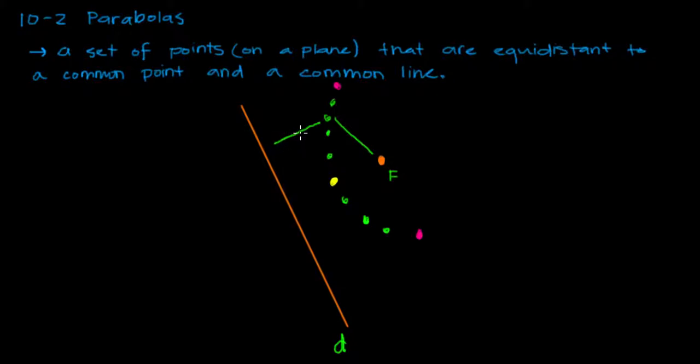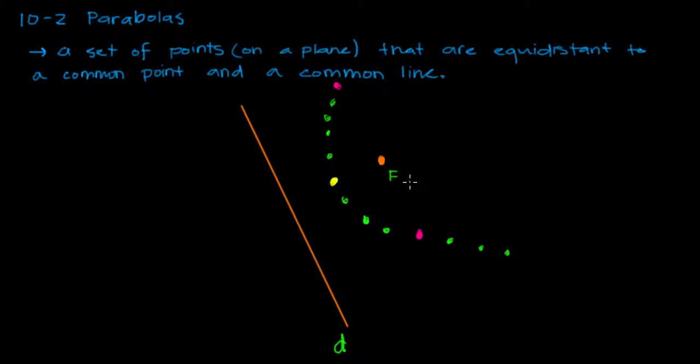And the most important thing is that all these points that we're finding are equidistant to the F, which we will call the focus, and line D, which we'll end up calling the directrix. Now, after we get to the 2 pink points over there, you'll notice that there are other points, but they actually don't come back around this way. The reason they can't come back around this way is because we would be getting closer to the focus while we are getting farther from that line D, or the directrix. So what we want to do is see what happens. Well, we start to get points that are out here.